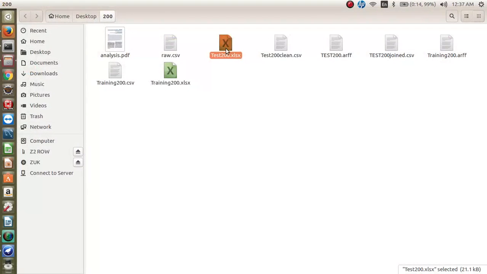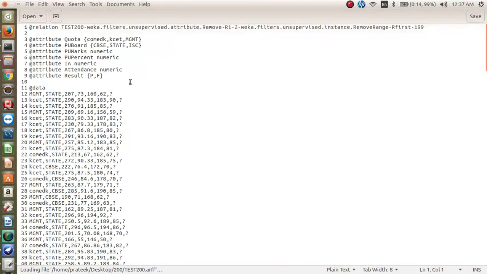And here as you can see, this is the result column which has been left with a question mark. So this is the test, so the results have been left empty. After I show you the results, it would be either pass or fail.